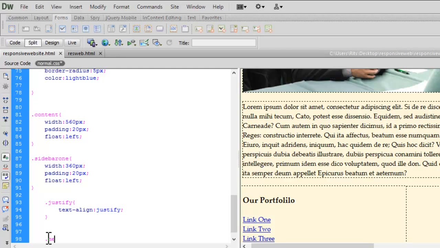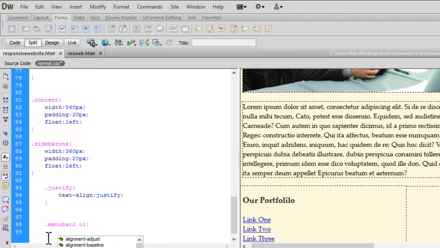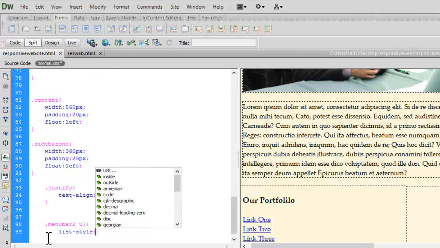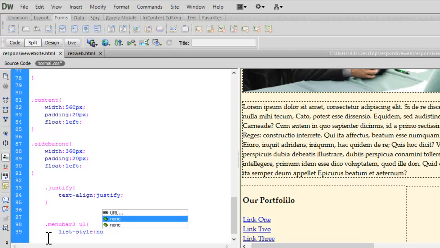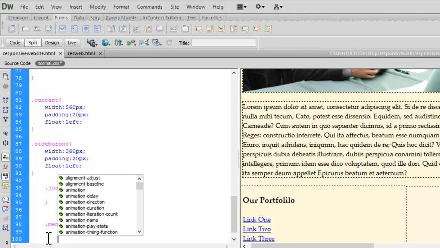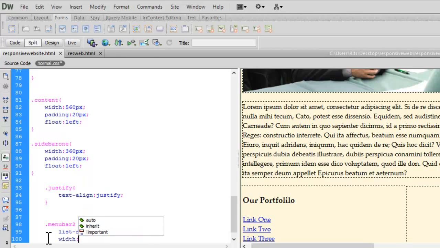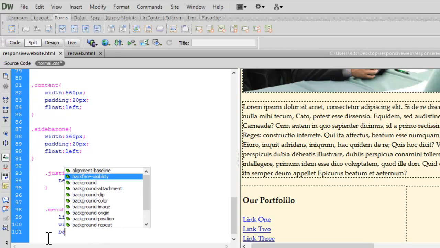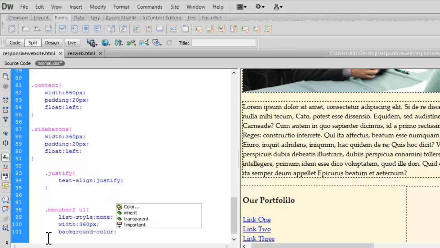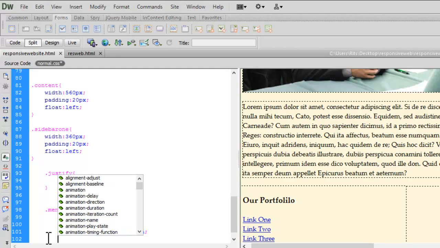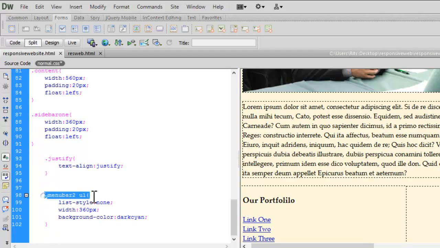Dot menu bar 2 UL, list style to be none, width let me have 360 pixels, background color to be, let me have dark. Now let me copy it and paste it again.